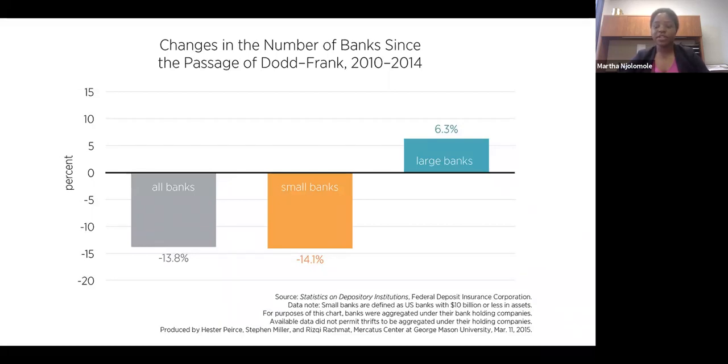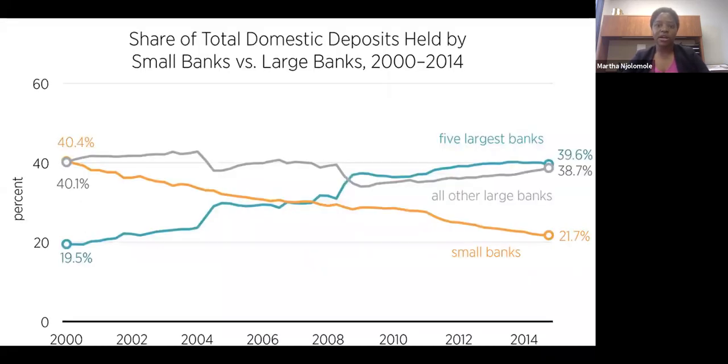So this is definitely not good news, especially for small businesses, because what we've ended up having is small businesses having no place to get loans, as I've already mentioned, because small banks are usually the best source for them to get credit. And this is another graph just showing the share of domestic deposits held by small banks. As you can see here, there was already a decrease in the deposits held, but when you go to the year after 2010 here, the decrease is much steeper, just showing you how much effect this act had on small banks, really.